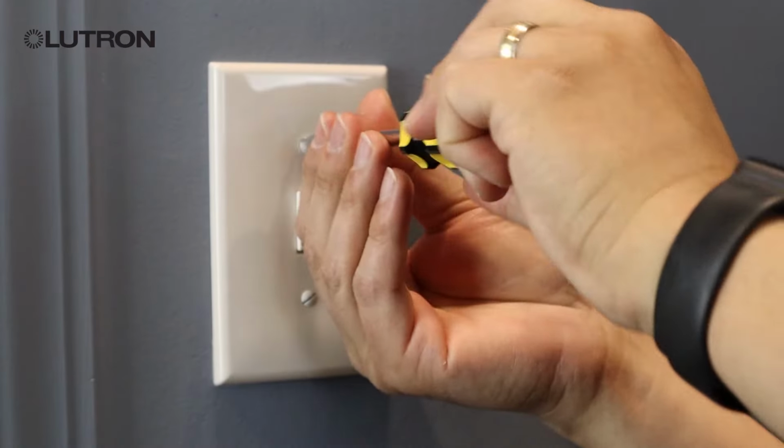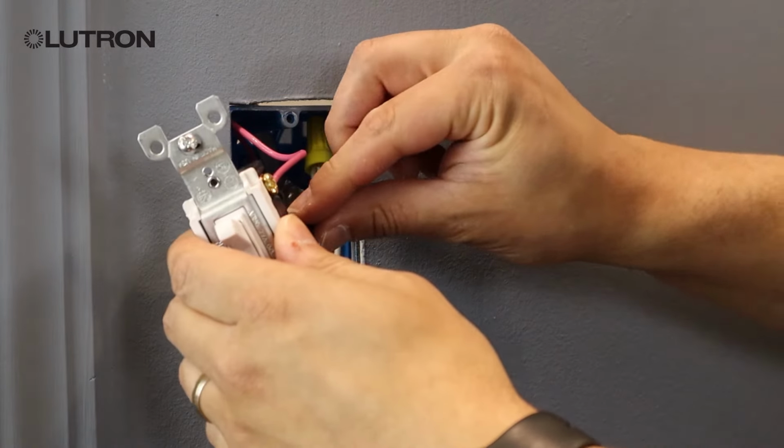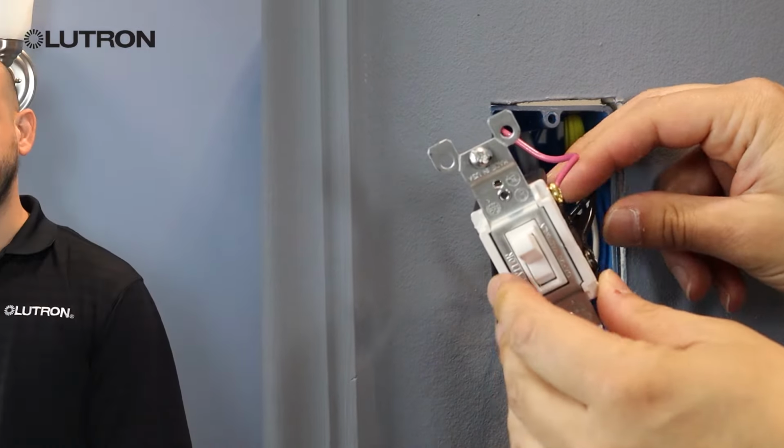Now that we're at our 3-way location, let's pull the switch from the wall so we can insert our jumper wire. Now that we have our switch pulled from the wall, we're going to take our piece of electrical tape and tag the common wire the same way we did in the other location. Again, this is the wire that's attached to the different colored screw.